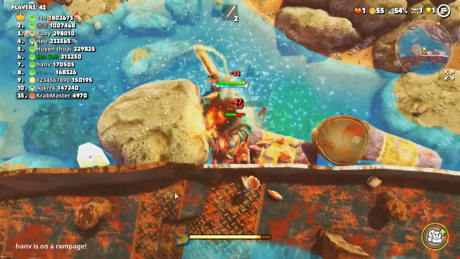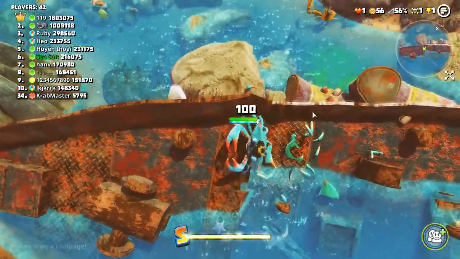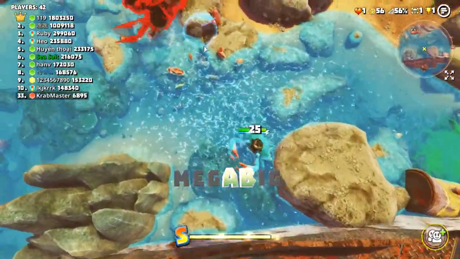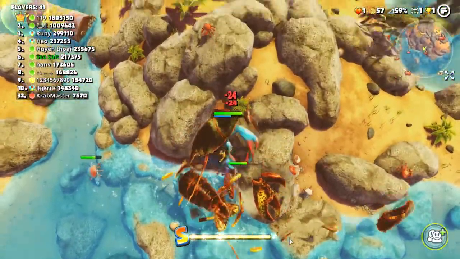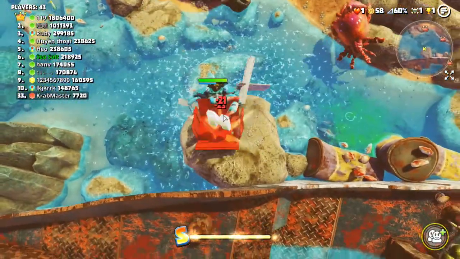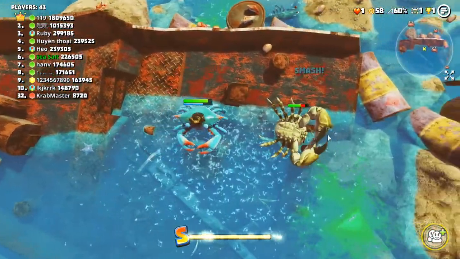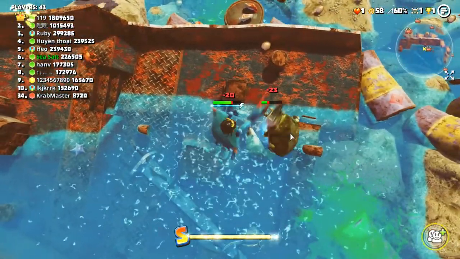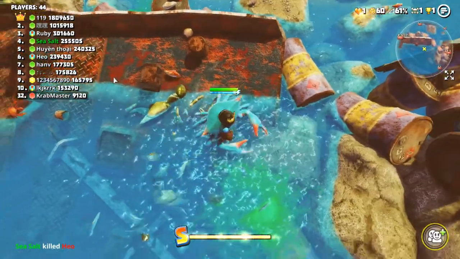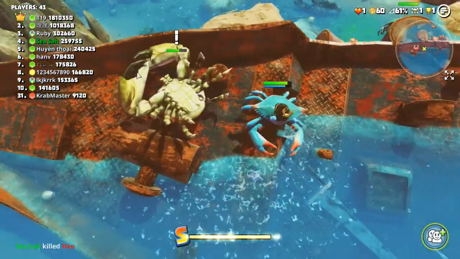First, 20 coins. Now I need to find charges to improve my flaming sword. Use it up first for some bonus. Grab the mega bag. Burst him down. Alright, that's three letters to mega bag.